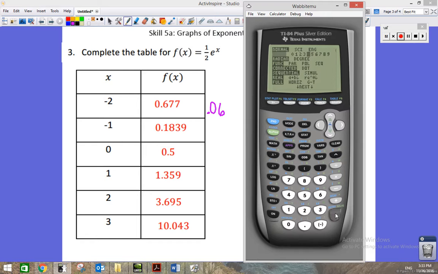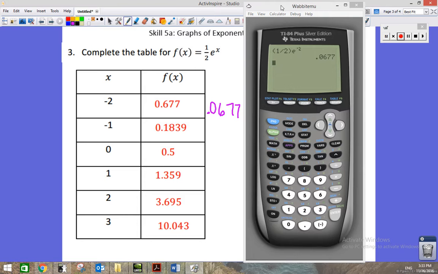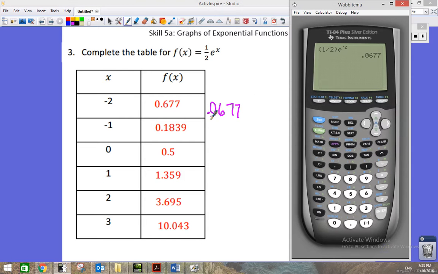If we round it to 4 decimals, like I say, I can't graph this thing by hand to 4 decimals, so I really don't know why I'm doing that. But like I say, I'll be lucky to get it to 0.1, let alone 0.06. So if our exponent is -1, let's change that -2 to a -1, and to 4 decimals, hey, 0.1839, I don't have a typo there.